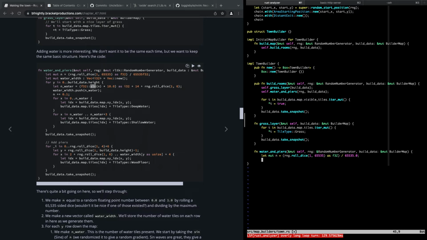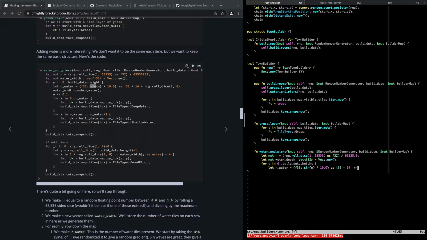I think that's easier to read. Let water_depth equal to, is it Vec of i32, Vec::new, for y in 0..build_data.height. And this i32 plus 14.